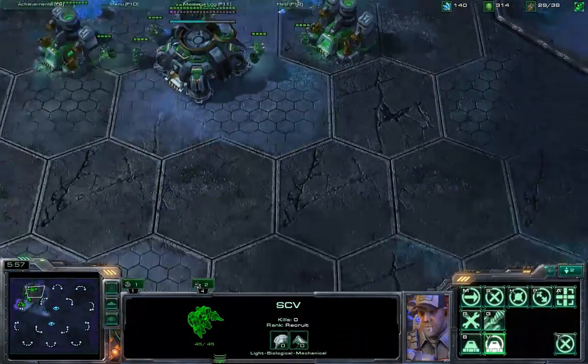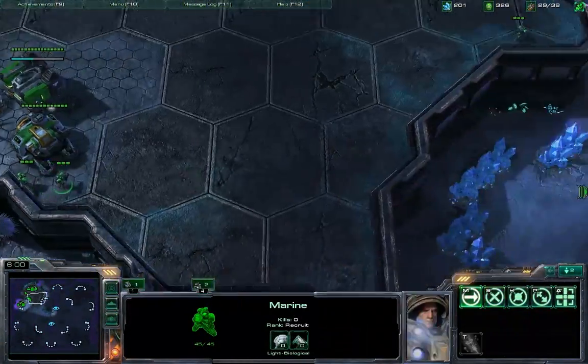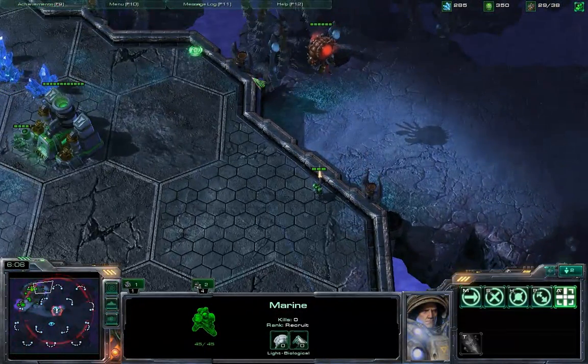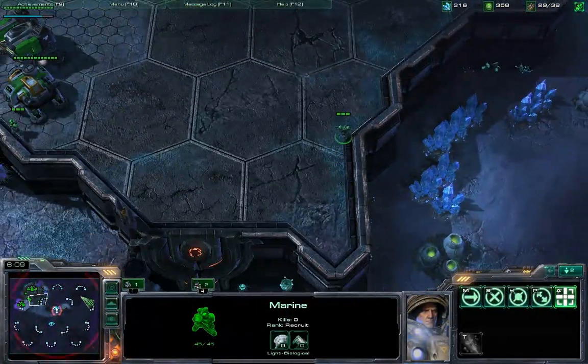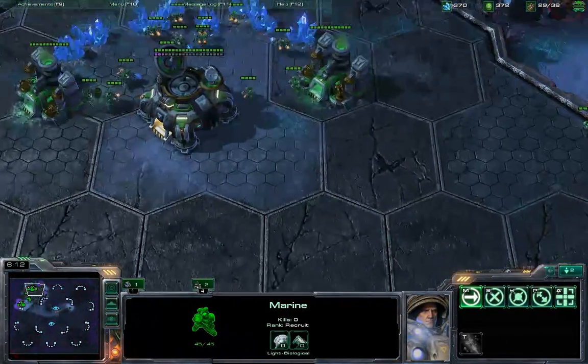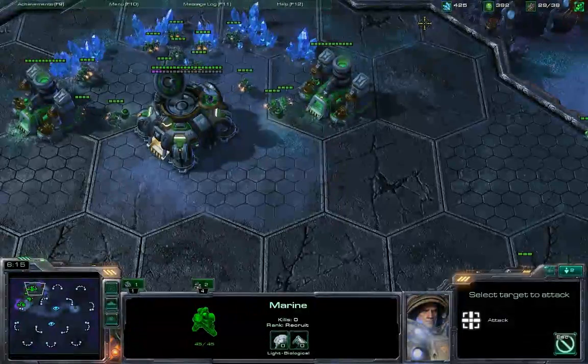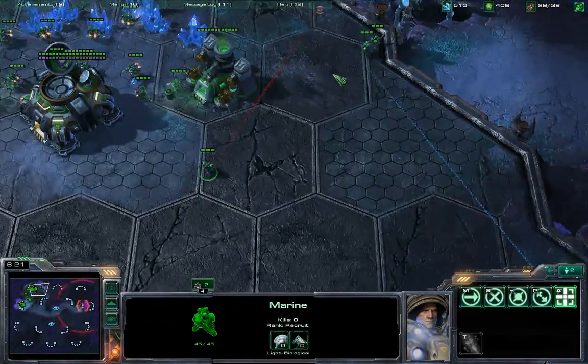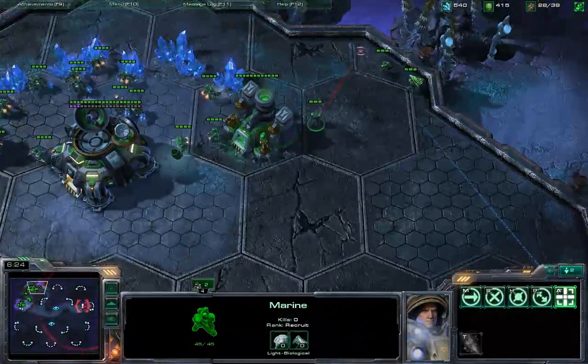Kind of the problem with this Mass Raven build, obviously if the Nidus worm gets in, you're dead, because you have no army. And it's hard to take down the Nidus worm as you don't have an army. You can't just move a pile of Marines over there because you don't have a pile of Marines. Can't stim them either. Did shut down an Overlord Scout there. Looks like he's not going to commit to it.